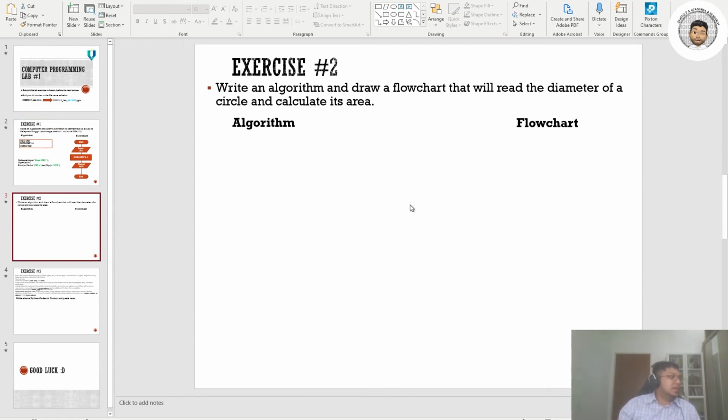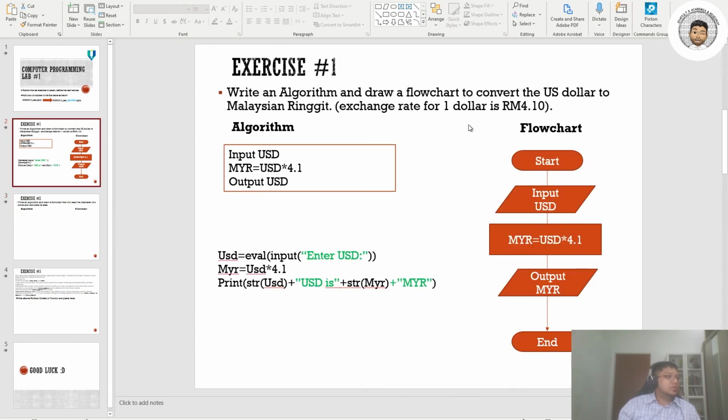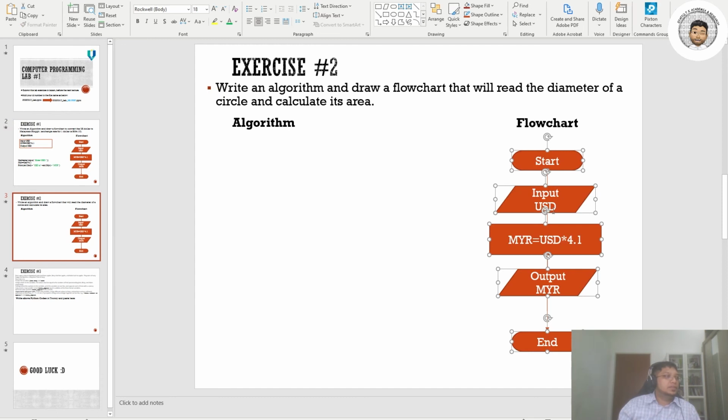Diameter of a circle and calculate its area. So just copy paste this one. Change this into diameter. Area is equal to, this one is area. Area is pi times diameter, no, pi times diameter divided by 2, power of 2.